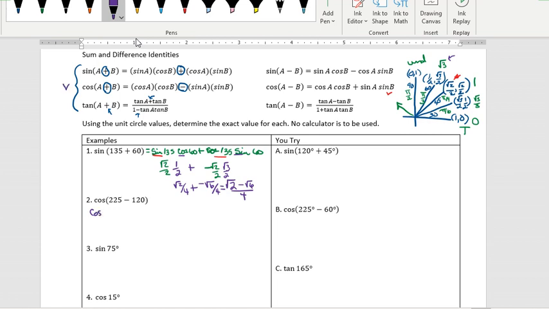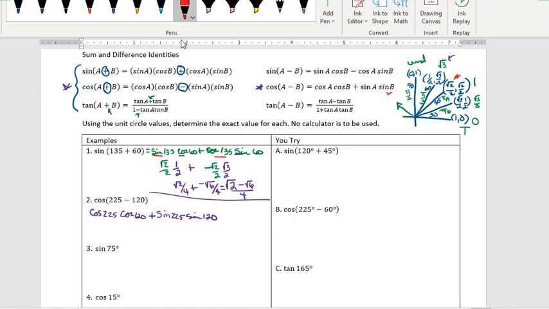All right, so cosine is going to follow a different rule. You're using the second one, okay? And it's a minus, so it's actually the one that's over here. All right, so cosine 225 times cosine of 120, and this time it's going to be plus sine 225 times sine 120. Now what you will want to do is take out your unit circles so you have those to use.